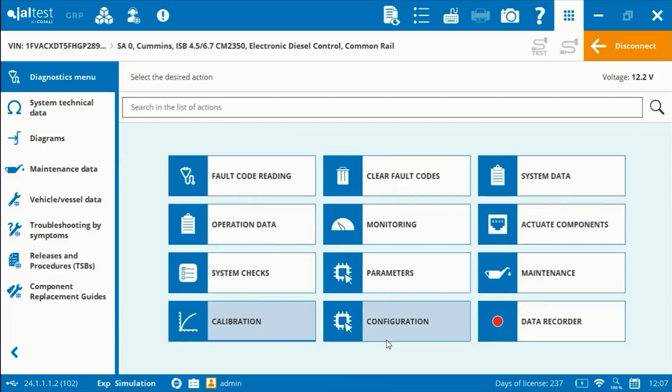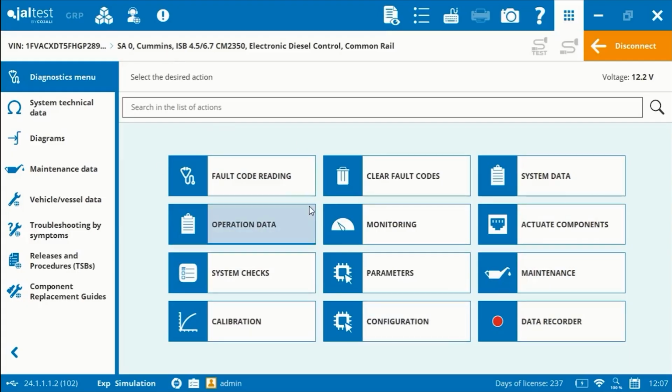Now, the screen will look a little different. It will look the same on every vehicle, but it will look different depending on the year of the engine or the truck. The reason being is because the newer engines have more options, older have less. So calibration could be missing, maintenance could be missing because there's no regen or anything considered maintenance. So depending on the year of the vehicle, you could have as many as these or just a hair less. But the software will look the same on everything.